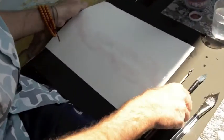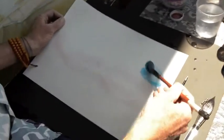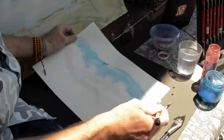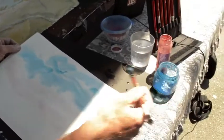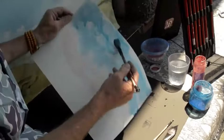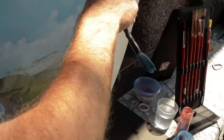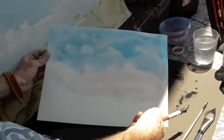Okay, now I take my blue or turquoise or whatever blue you've got handy, and you start with a lighter one underneath, like that, okay? That's it, and then I go and I put slightly darker on top. I'll add a little bit more pigment on the top, okay? And there you go. There's a sky background, done.